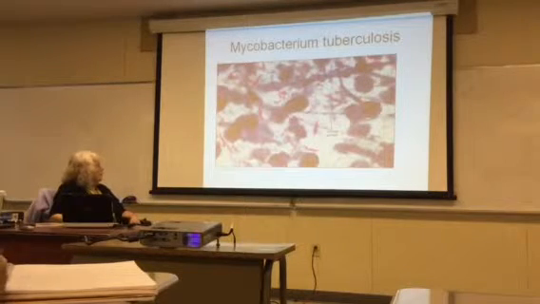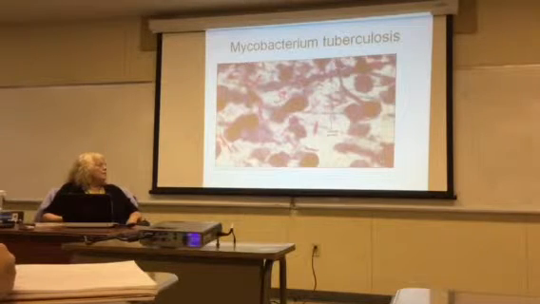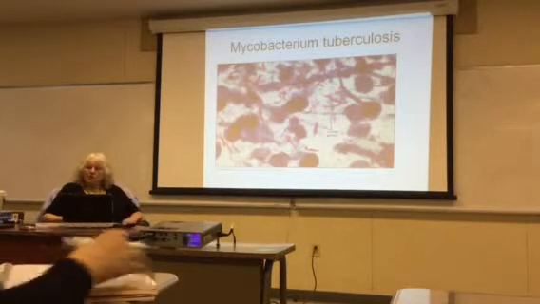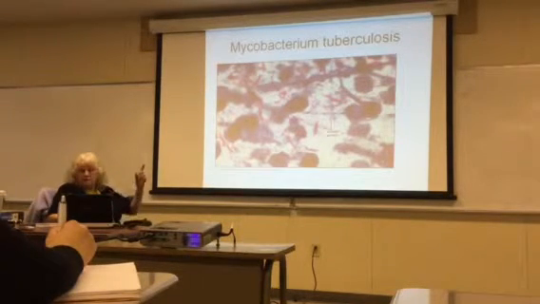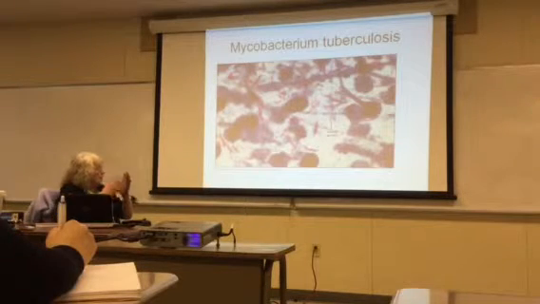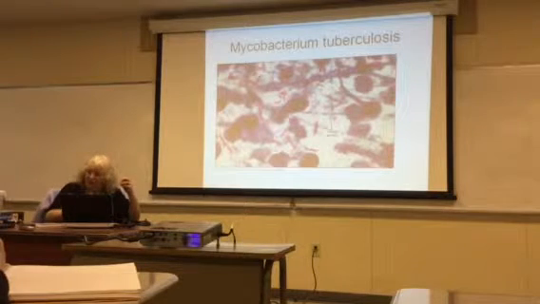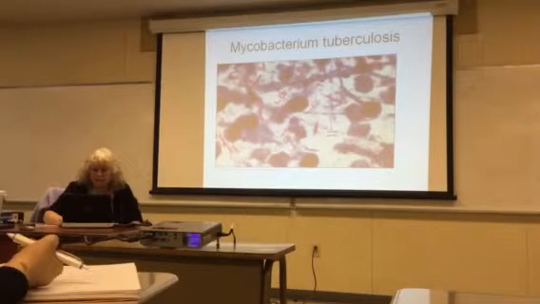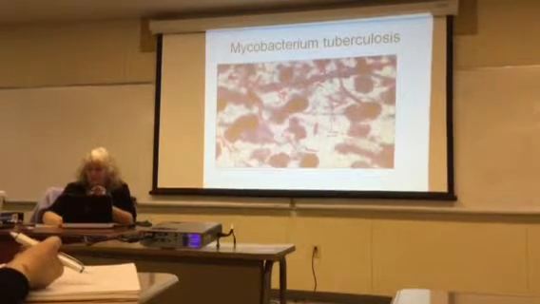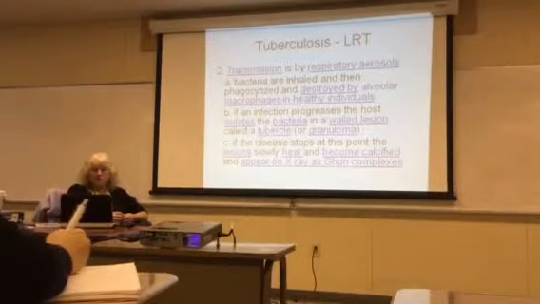So here's a picture of that Mycobacterium tuberculosis. It looks just like your control. What is the primary stain in the acid fast? Carbolfuchsin, and it is that kind of reddish color that we see there. And the growth is, they grow kind of stuck together, and they call that a corded growth, where those little individual bacteria are sticking together because they have that sticky wax stuff in their cell wall. Transmission is by respiratory aerosol.